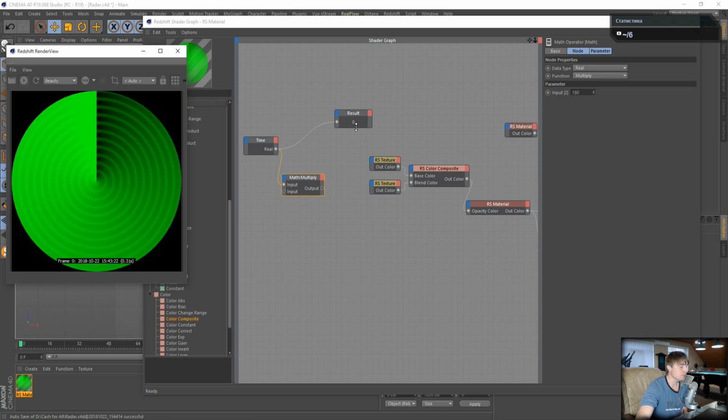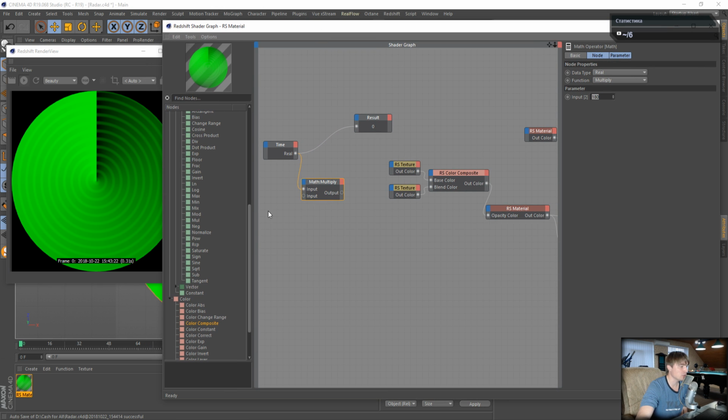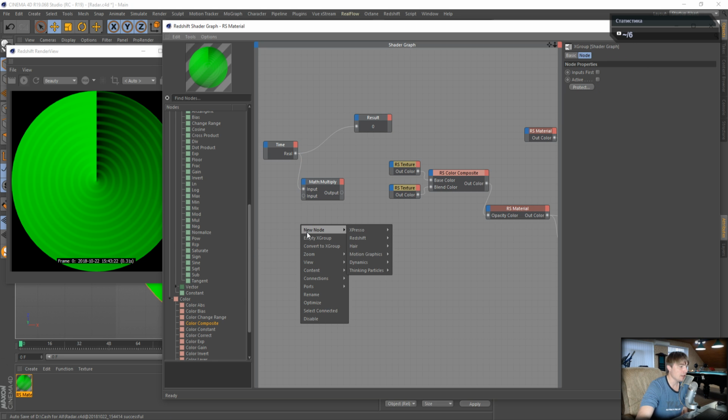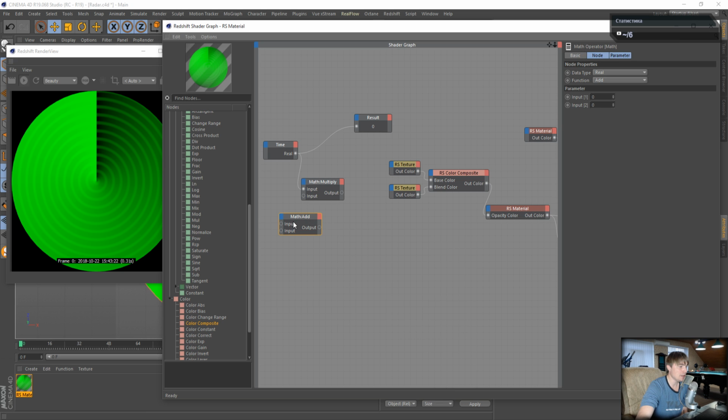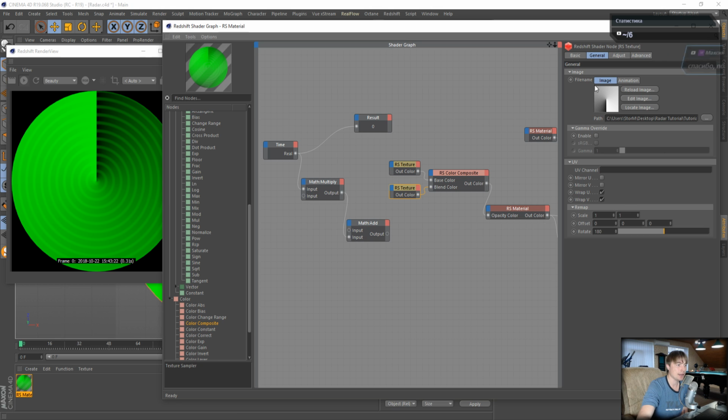Now I show you more exactly for understanding what is going on. So for a moment like this. Then I take again expressor, calculation, mathematical, and now I will use add. So as you remember, here I have 180. So I will put like a basic 180 and add this figure. After that, what I have?